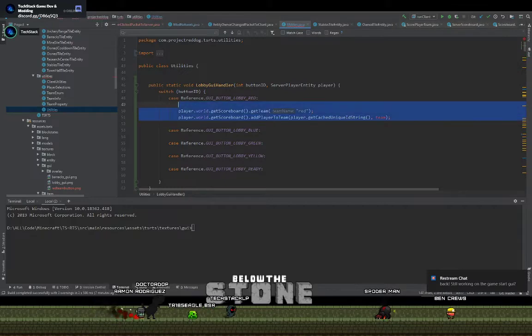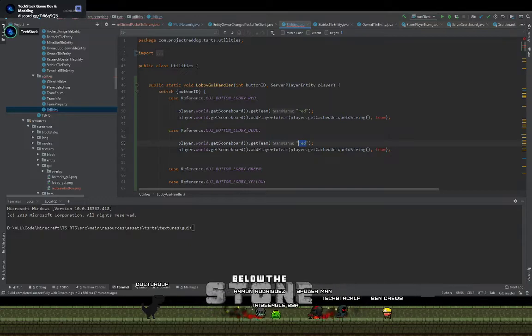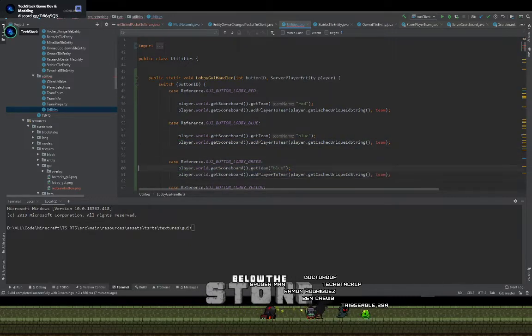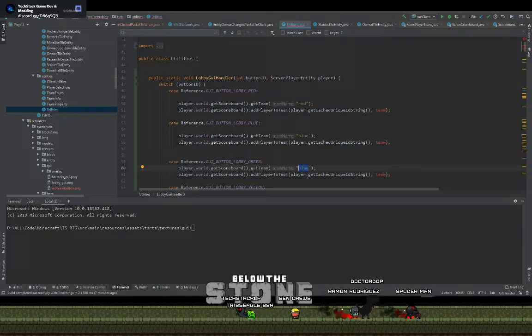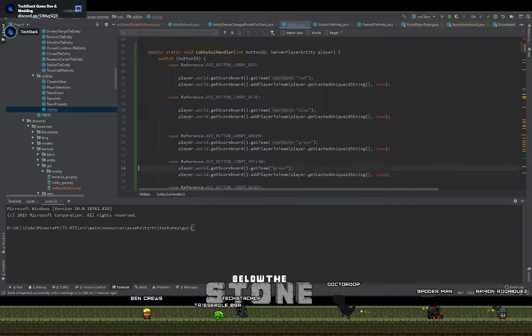Yes. We'll probably be working on this for a bit because it's not just the GUI. There's also networking involved in doing it, right? Because the GUI only exists on your computer when you're running Minecraft. It doesn't exist on the server. So it doesn't know on the server that a button's clicked unless you send a network packet from the client to the server to say, hey, a button was clicked, and by the way, it was button 3. And then it's up to the server to do something with that message. And that's what we're coding up right now, is setting the player on that team when we click that button, when the packet gets to the server.